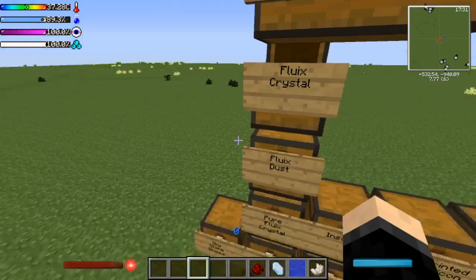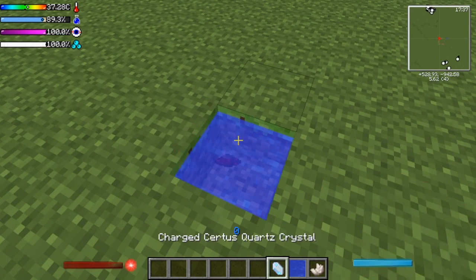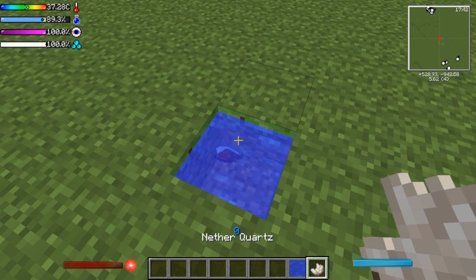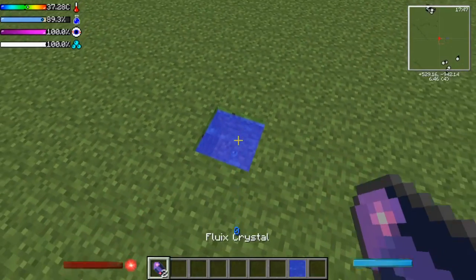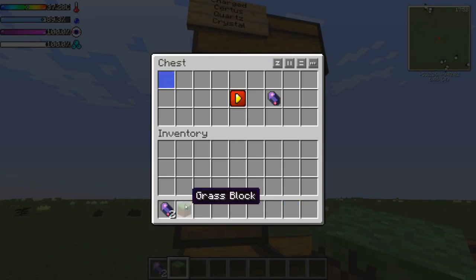I'll actually show this process right here and right now. So you put some water down. Alright, you put some redstone, a piece of charged Certus quartz. It actually needs to be charged. And then you put those together, and boom! You get 2 right away. There you go, Fluix crystals. Alright, let's replace that, and let's put the Fluix crystal stuff away.